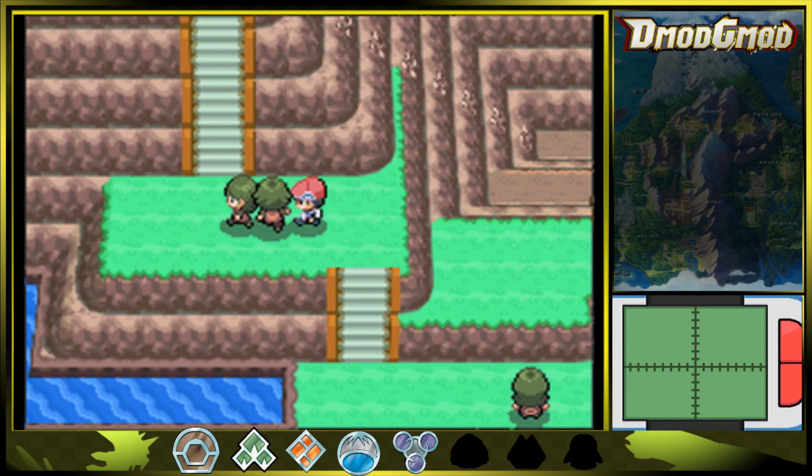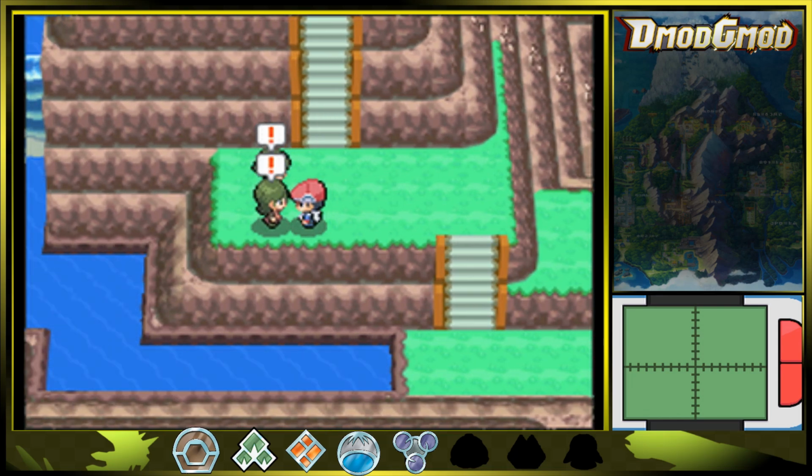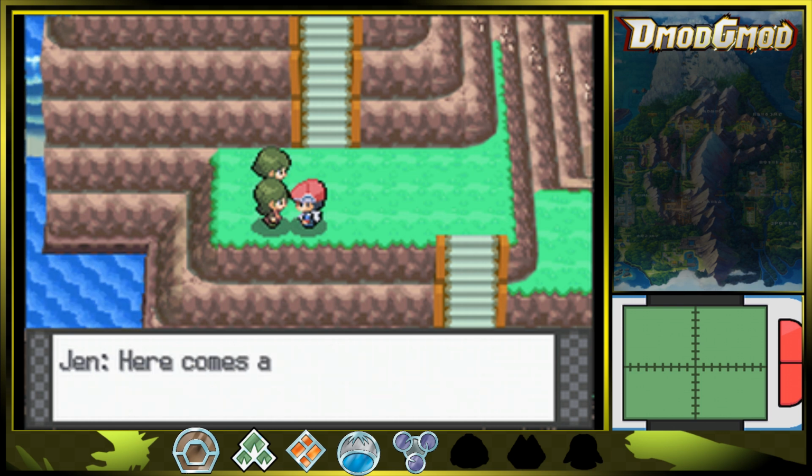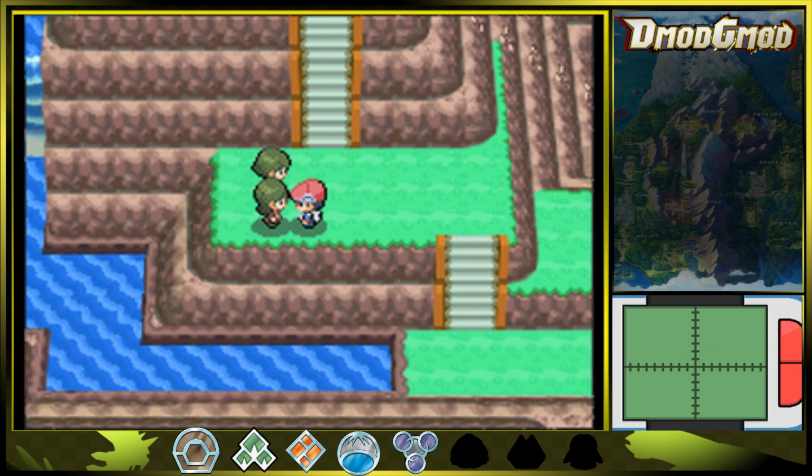It sure is. All right, you two, face me. Jen, watch this. I'm going to use everything you taught me. Here comes the trainer, Zach. You ready? Let's do this. But that's my name. You can't take my name.